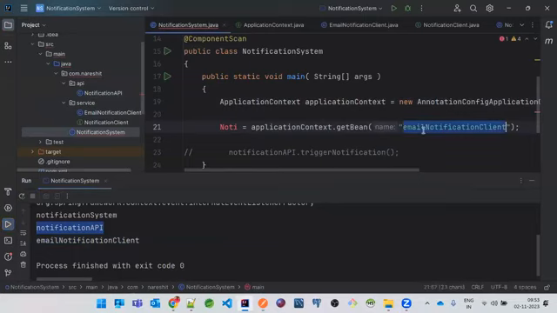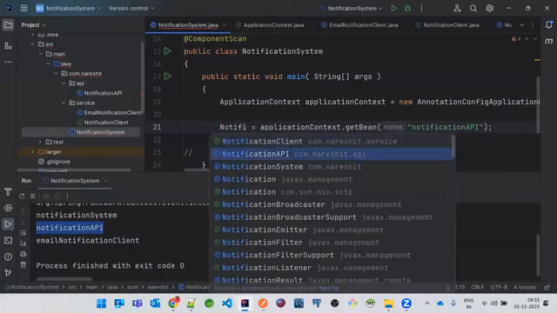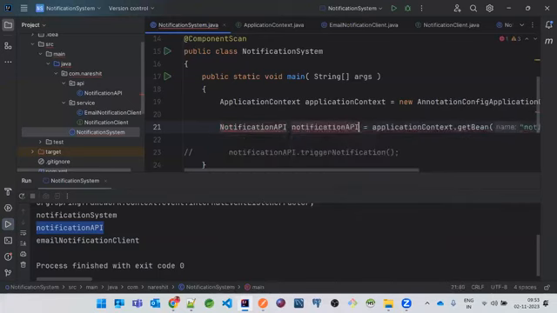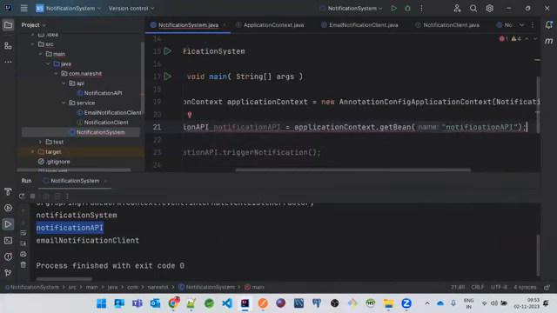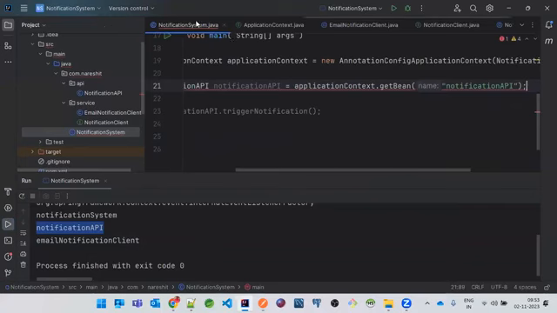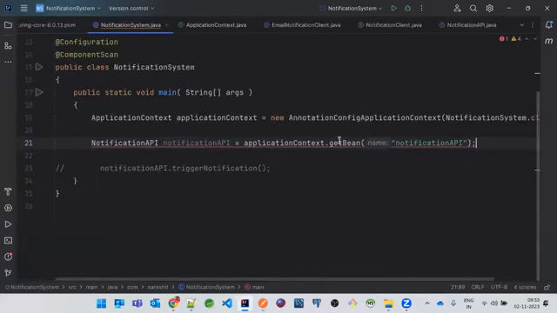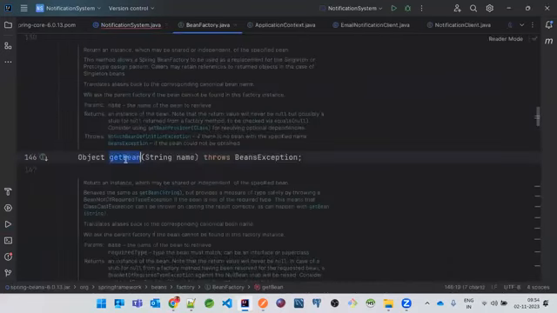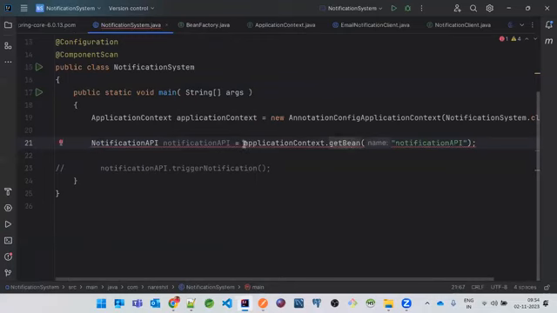So I will paste it over here and we will get the NotificationAPI. Now if you see here, there is an exception. Whenever you call the getBean method, it returns an object, so we need to typecast it whenever we call getBean.